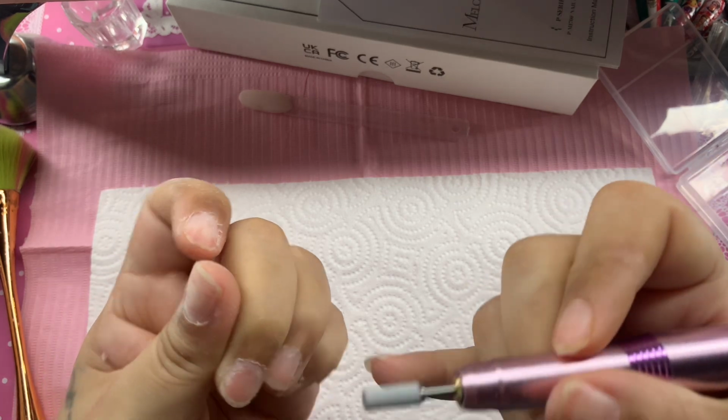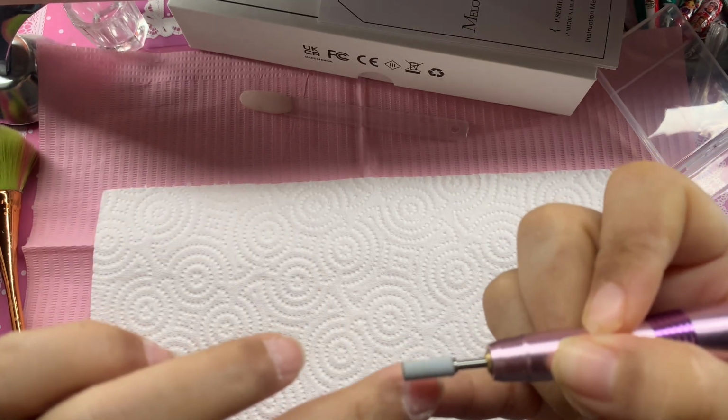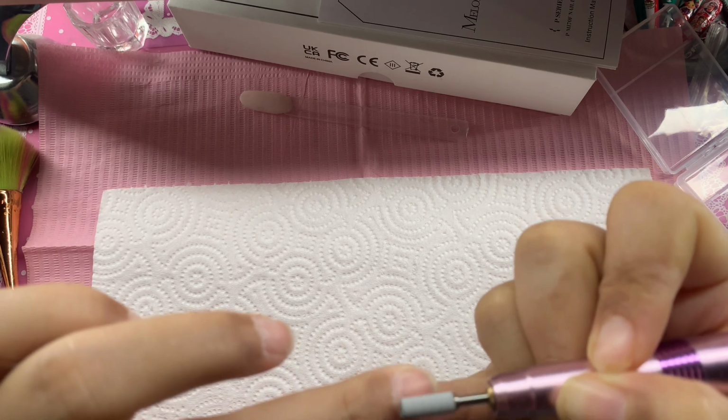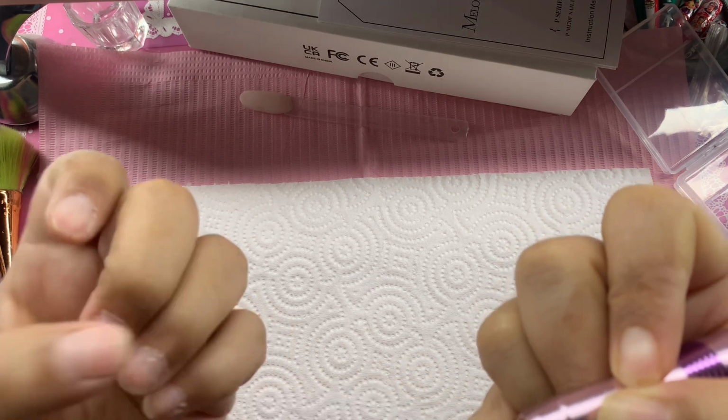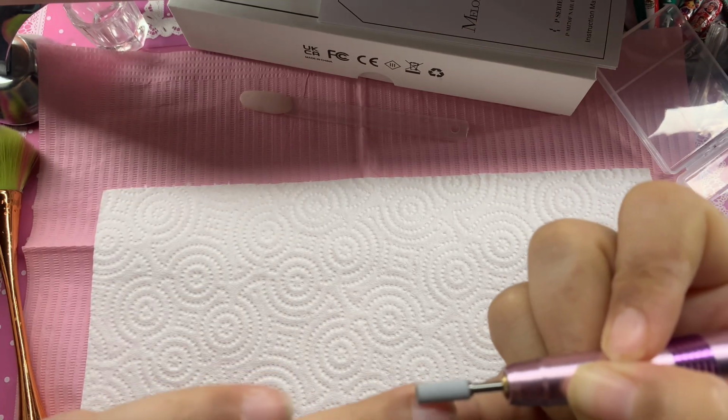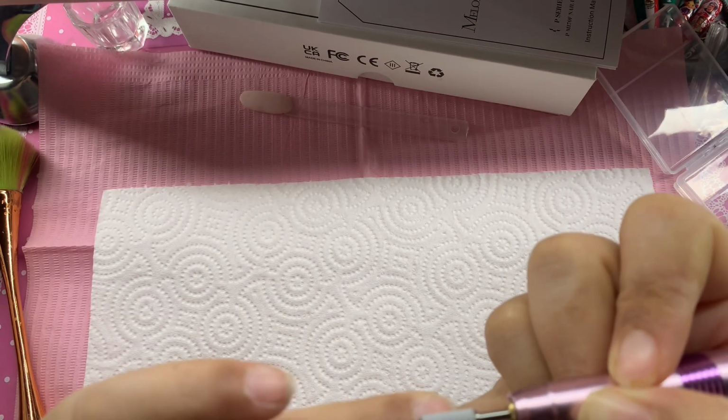I was so sad that I had to go buy another nail drill, but I really use that nail drill so much because I was doing a lot of acrylic nails, and it was worth every penny. It was worth every penny.